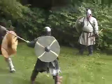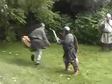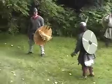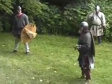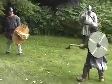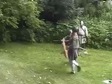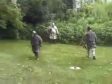capable of hooking your opponent's weapon. You can hook his legs or his arms, his head, rodeo him down to the ground. They're very nasty weapons. Used two-handed, that's why my shield is on my back. If he gets in on me, if he gets past my blade, I can take his attack on the back shield. That way it gives me kind of a tortoise effect, if you will.